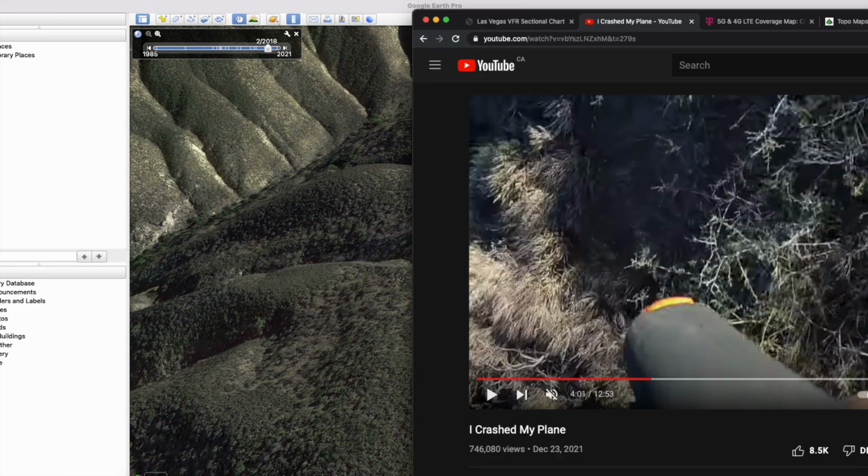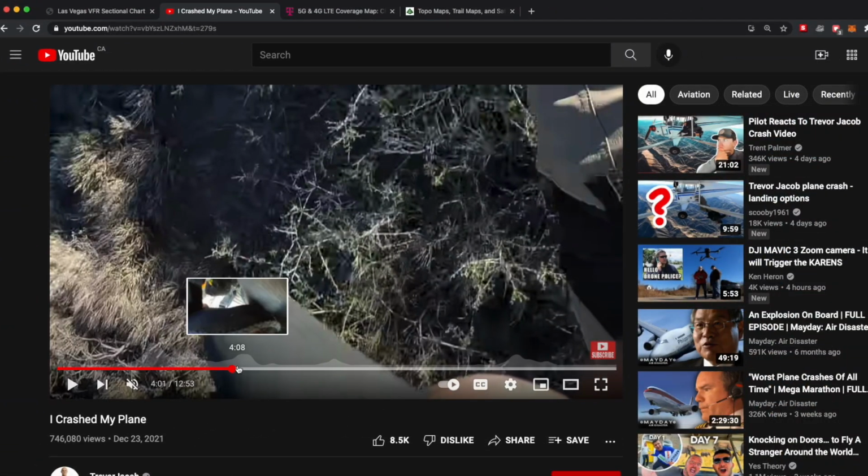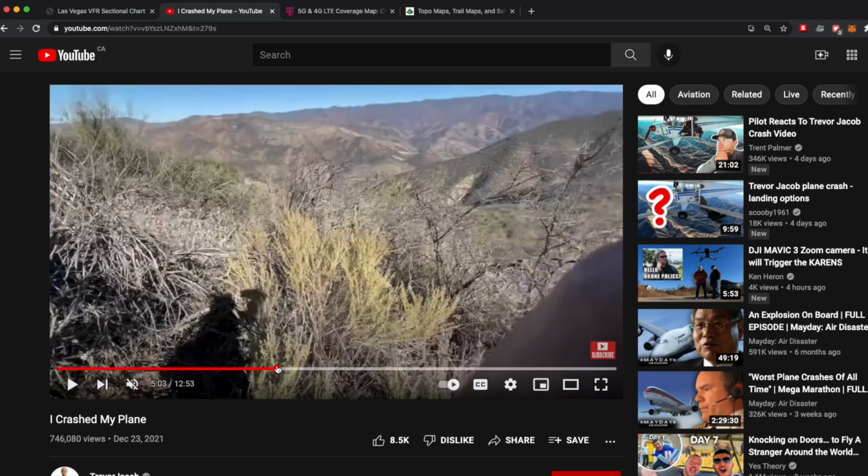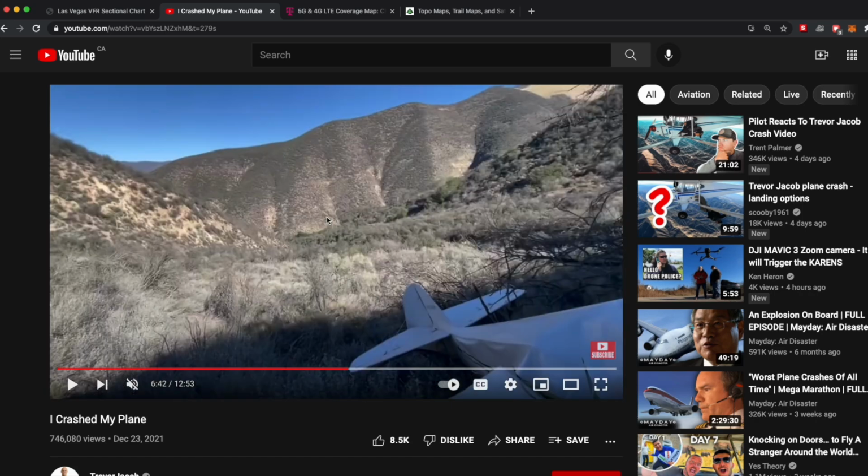So he makes it down to the crash site. We'll just have a look here. He gets untangled from his parachute. It says he takes, well, 20 minutes later, he's still hiking. There's a view of the valley, and I did confirm that that's about the location where he would have landed with his parachute. So this is the view from the crash site.